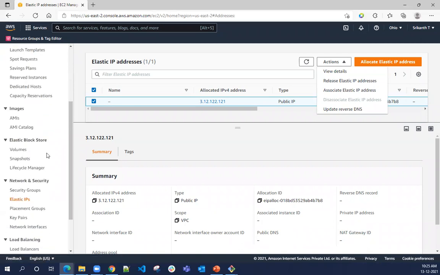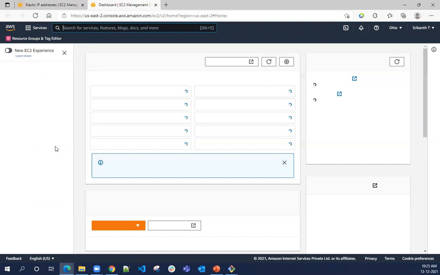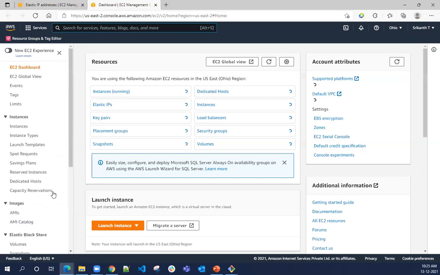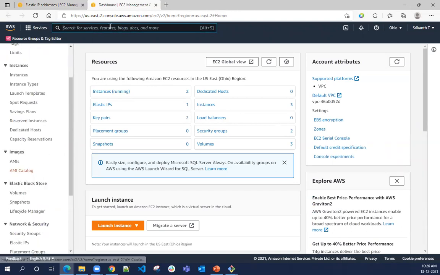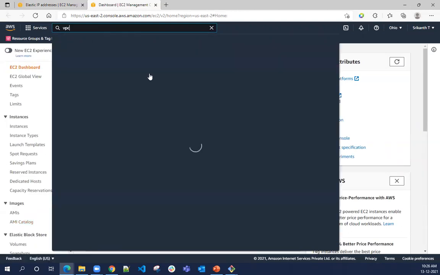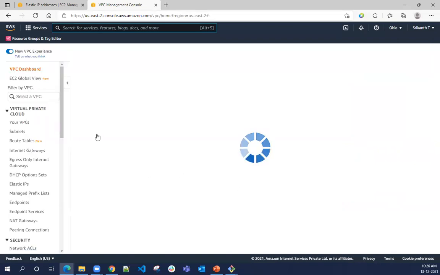Where are subnets, man? Subnets, where are you? Let's go to the VPC. Why am I unable to see the subnets over here? Here it is, man.